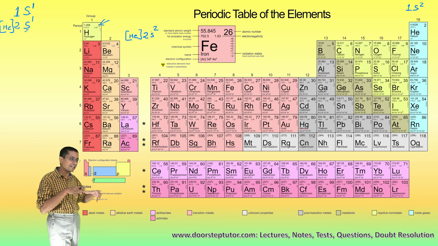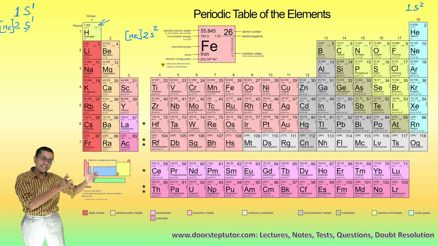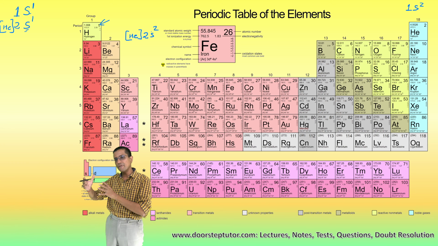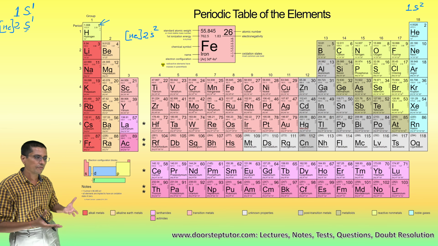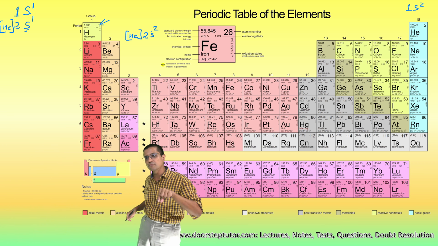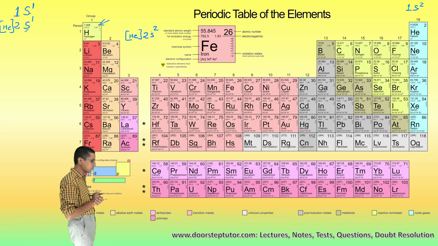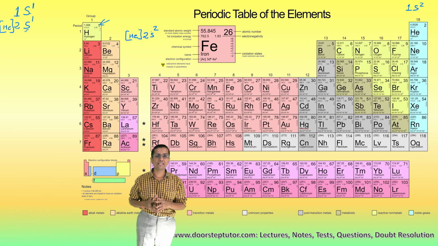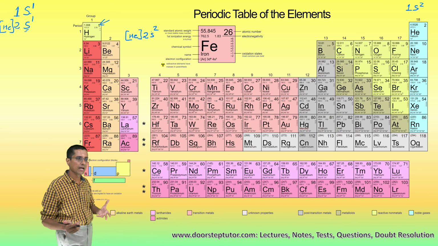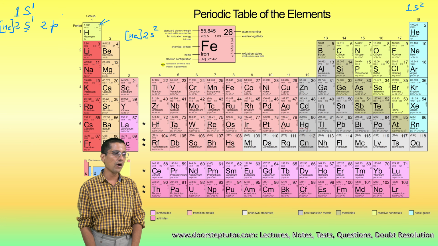Because the second shell has 2 subshells, S and P. The S subshell has a single orbital, the S orbital of course. The P subshell has 3 orbitals, Px, Py and Pz, and of course we have studied this in detail in our classes. Each of those 3 orbitals can hold a maximum of 2 electrons, electrons of opposite spins, and because of that a total of 6 electrons can come in the 2p subshell. So the 2p subshell can get a maximum of 6 electrons.